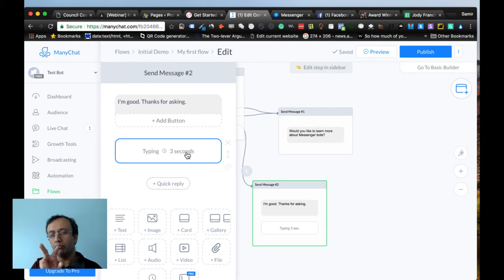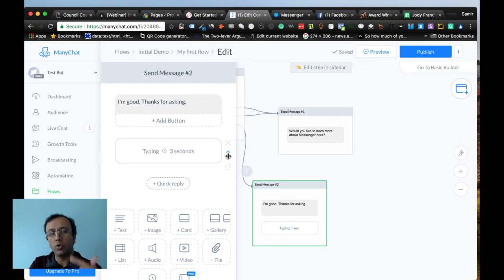But you want to put this above the message, right? Because you first expect to see the image of the other person typing, and then the actual message pops out whenever the person is done typing and pushes enter or clicks send message.